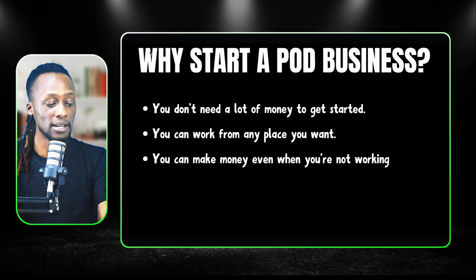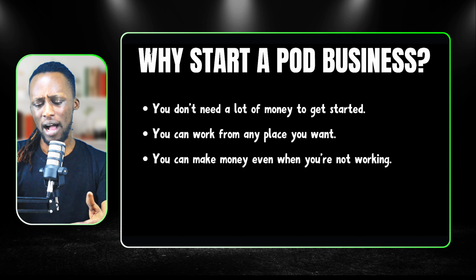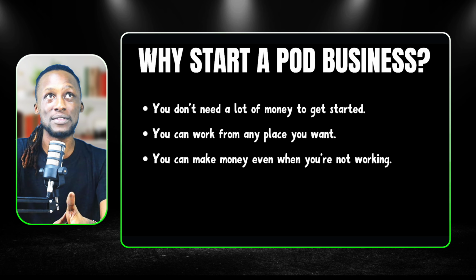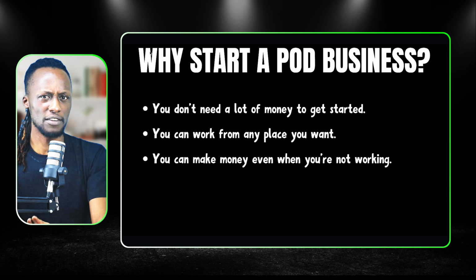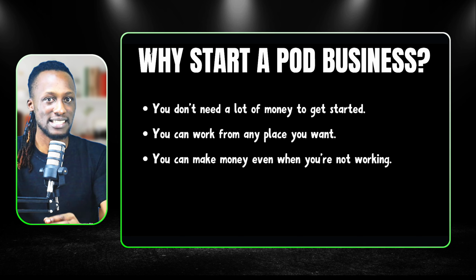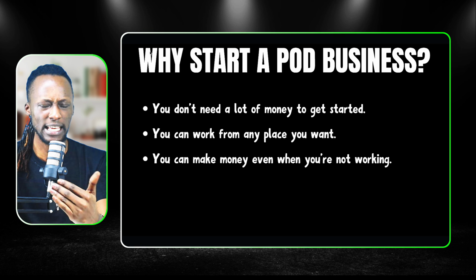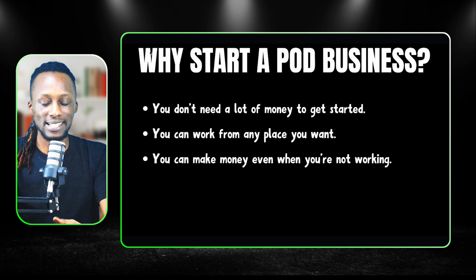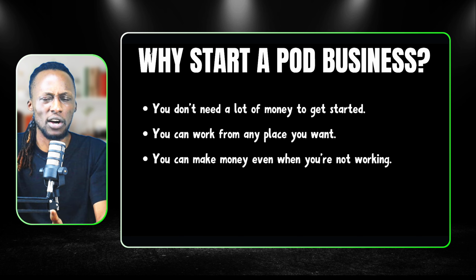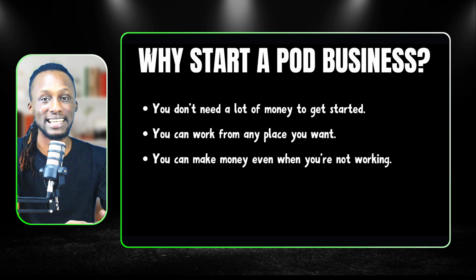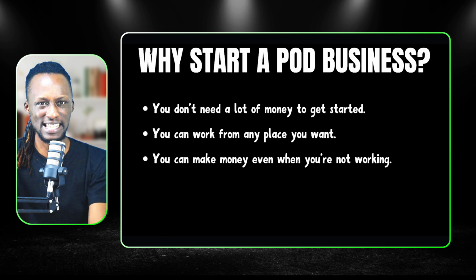Number 3, you can make money even when you're not working. Now, the compounding interest capabilities, or rather the growth curve in print on demand, in terms of your finances, in terms of the revenue share, in terms of your royalty earning per month, is crazy. I kid you not. Because the more your product stays within the print on demand marketplaces, the higher your product starts ranking, especially if you sell. The more you sell in print on demand, the more you sell. It is crazy. You earn your royalties.